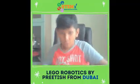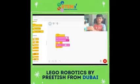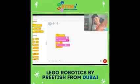But the code for this is actually quite simple. So the first start of the code: set movement speed to 75%. It means that these two motors will get the instructions from the mastermind to set the speed of their movement to 75. And which two motors are moving? They have names, A and B.